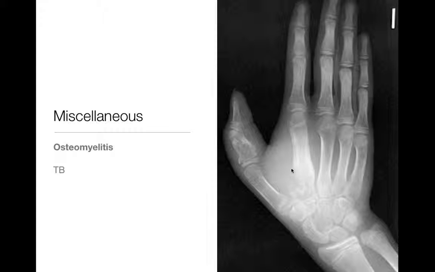This was a case of TB dactylitis. You can see right here this geographic lesion which has a wide zone of transition and periosteal reaction associated with it. There's probably another focus of involvement right here in the thumb. Classically, in the fingers they'll look expansile. Sometimes you'll see aggressive periosteal reaction with it, and you may see lytic lucencies within the bone. So TB dactylitis is something to keep in mind as a type of osteomyelitis.